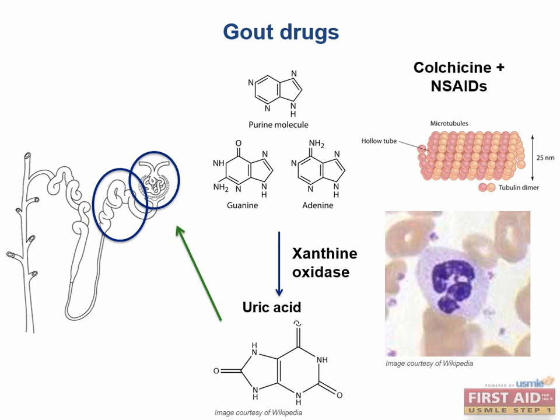As a side note, remember that certain chemotherapy drugs also work by altering microtubule function, such as vincristine and vinblastine. The problem with these drugs, despite their efficacy, is that they have really horrible GI side effects, especially when taken orally. The reason NSAIDs are often used instead is because they have more tolerable side effects.